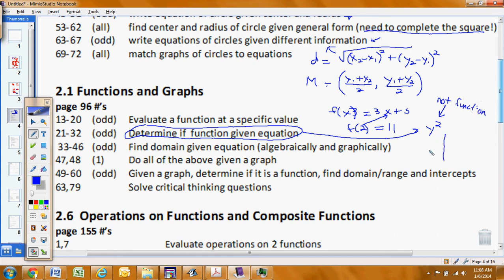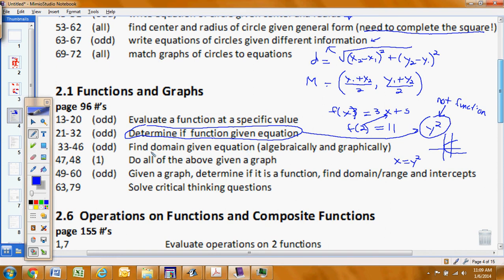And if you graph something, like if we graphed x equals y squared, you can't graph this on your calculator, but if you graph x equals y squared, it would look like this. And we also know that's not a function because it doesn't pass the vertical line test. So that's not a function there. So anything with a y squared in it is not a function. If you want to go check some of those problems, that's good to do.